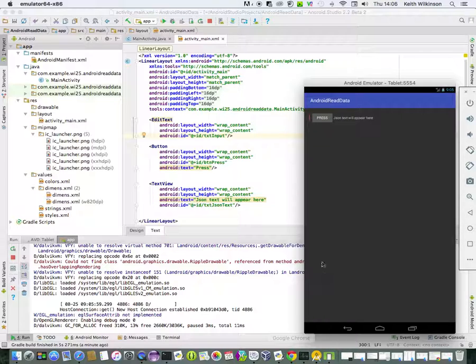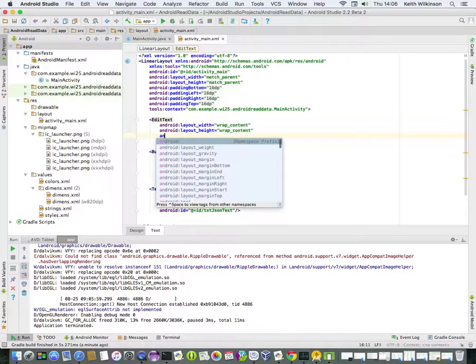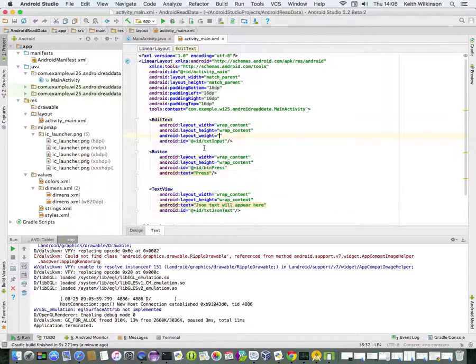So I'm going to make it so the button appears roughly in the middle and the text from your web page appears on the right hand side, but we've got an idea of how much text we need to type in. And I do that with an Android weighting. For the edit text, there's one called layout weight, and I can give it a value. I'm going to give it 1, and I'm going to do the same with the text view. I'm going to give that a value of 2.